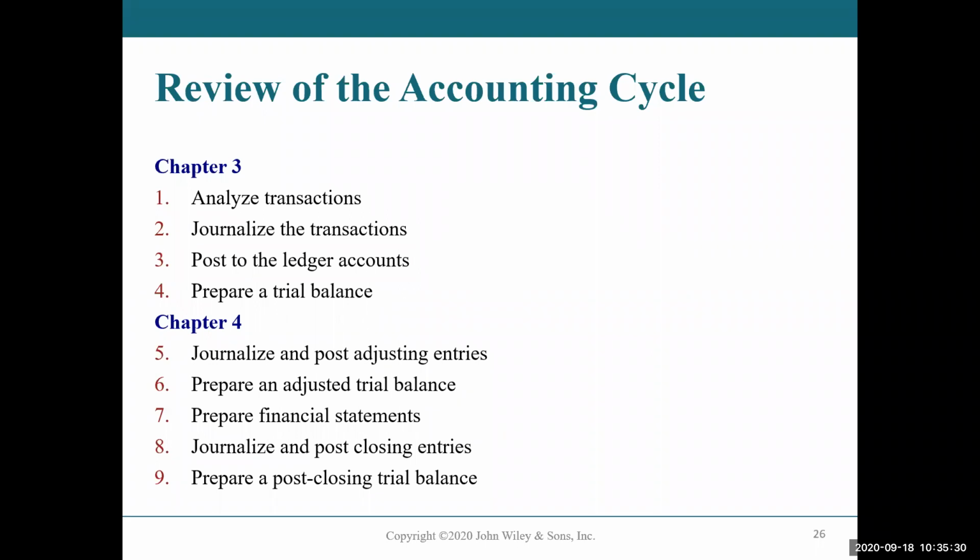That adjusted trial balance is then used to prepare financial statements. Once the financial statements are ready, then we prepare our closing entries and finally make our post-closing trial balance as a final check. Once this entire 9-step process is completed, then our accounting cycle is complete, which means next year we can start using our temporary accounts again. They will start from zero.